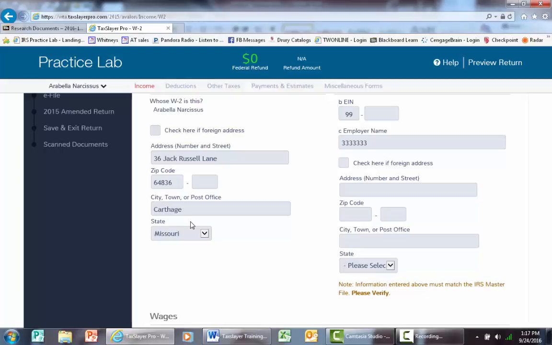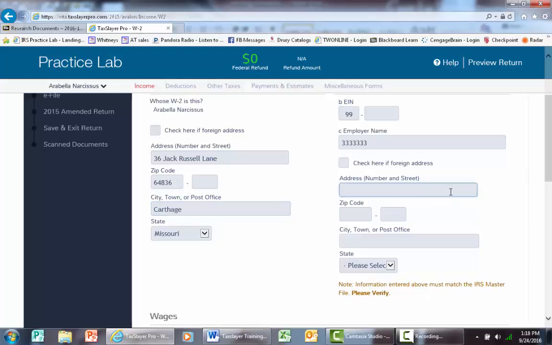So it could be that at the time they worked for the employer, maybe in the first half of the prior year they lived on Main Street, and by the second half of the year they lived on 2nd Street, and so the address would be incorrect. If the address is incorrect, we need to make an adjustment there so that the address given on this page matches the address on the W-2. Otherwise, the IRS could reject this return.